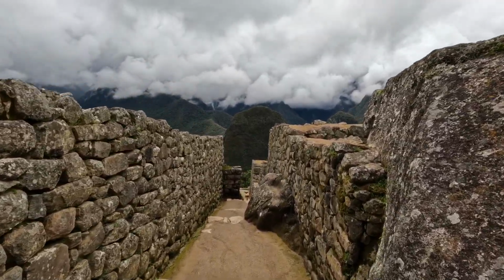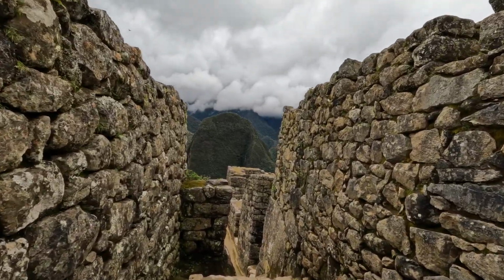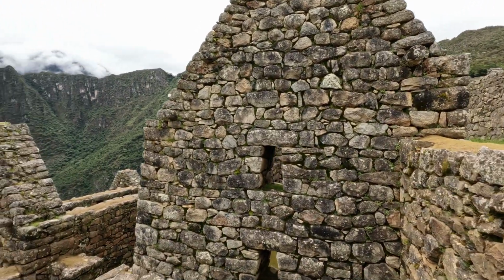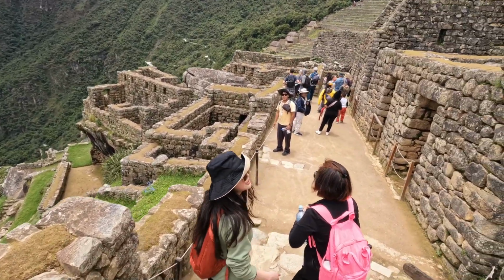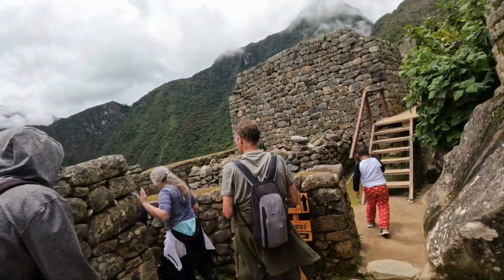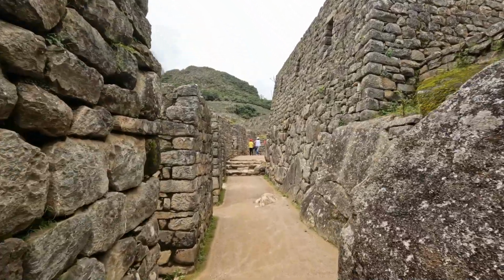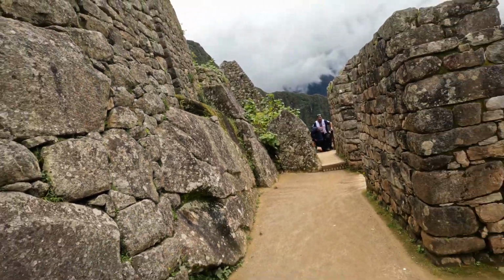We're walking now on the way to the constructions we were at before. In fact, it is going to look a little bit familiar for you. Around there, we're going to go back to this spiritual sector. We will not go anymore to the Temple of the Condor. Then we were walking earlier through here. Now we're going to go to the other sector, with a sign telling you to go to the circuit number 3. This is technically how it continues. Yep, we're going back to the south. Huayna Picchu behind us.